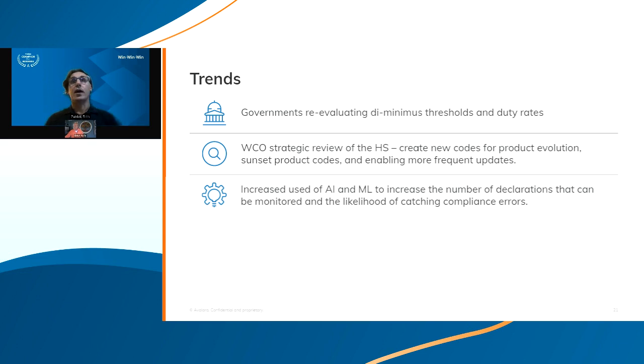All countries have a right, all sovereign countries have a right to know what's coming into their country. They have citizens to protect. They are the wall of defense for any products entering into that country. So it is only correct, I think, to assume that countries will adopt the latest technology in order to protect their borders, to make sure that things coming into the country are correct and appropriate and are taxed appropriately.